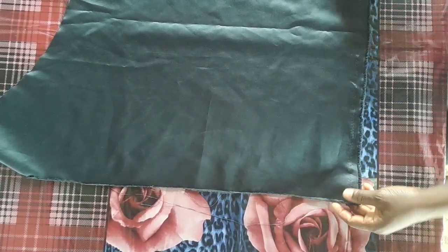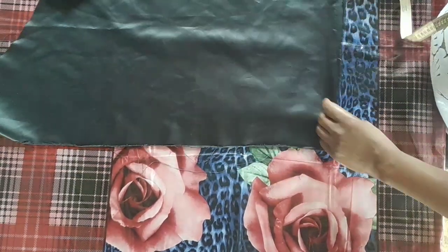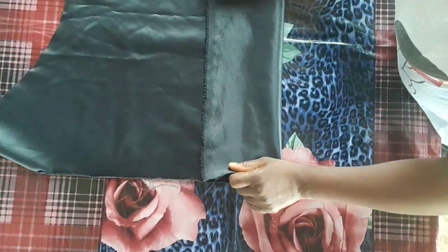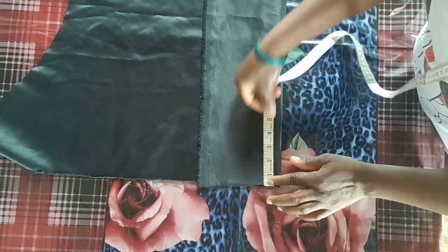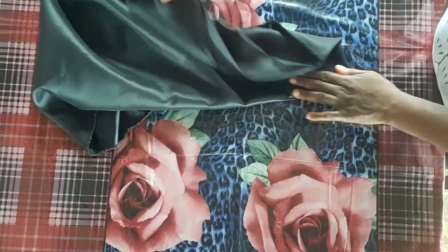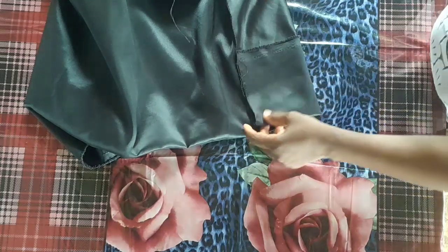So I'm going to fold my fabric right now. I'm going to fold my fabric using 4.5. I'll use 4.5 or 5 to fold. We'll fold this way, okay. Then I'll also measure 4.5 again and fold again this way. I'll fold into 4. I hope you can see what I'm doing. So I'll fold into 4 this way.